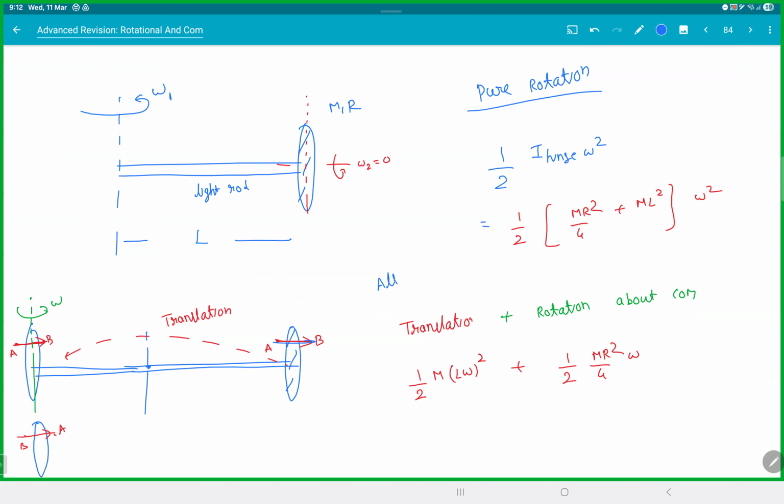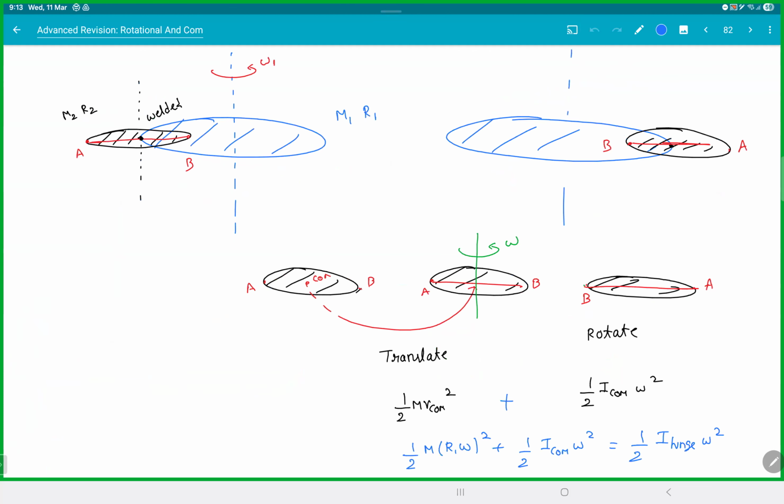So if you ask me when to use which, if you have everything fixed, there is no hinge, no bolt, nothing, welded and all, it is fixed. Use this thing, life is better. Half I hinge omega square, done. Right? They put a hinge, they put a bolt, and it starts rotating. These are the best examples.